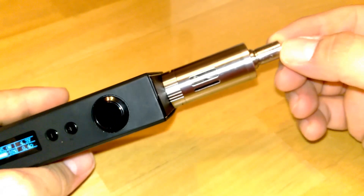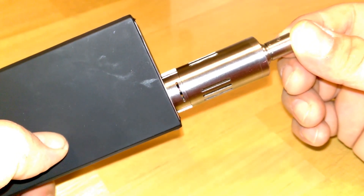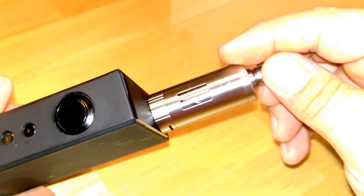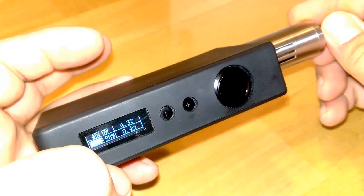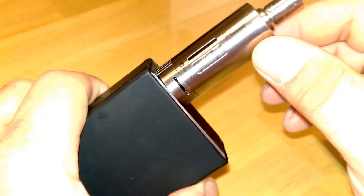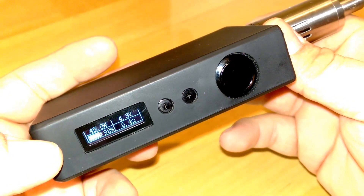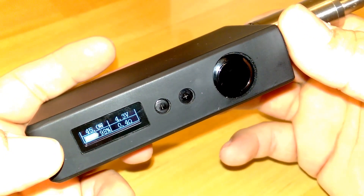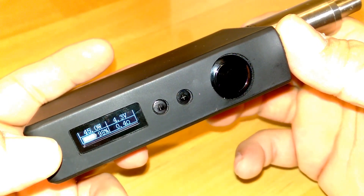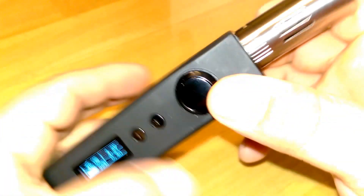The majority of the time I'm using my Delta II, which I usually keep around 40 to 45 watts. And this has got the RBA in it, so it's my own build sitting at 0.4 ohm, so I can vape it a little bit warmer. But even at that — 45 watts — 98% battery. I put these batteries in here about three hours ago. So if that tells you anything.